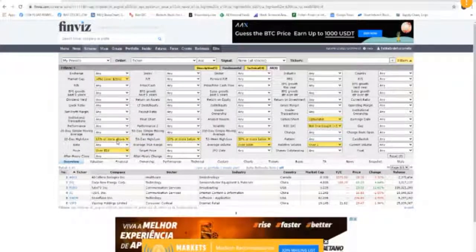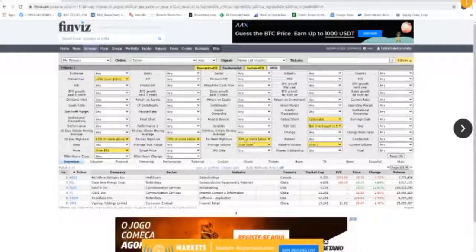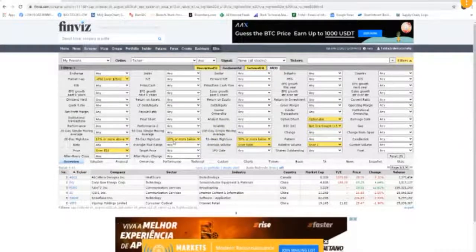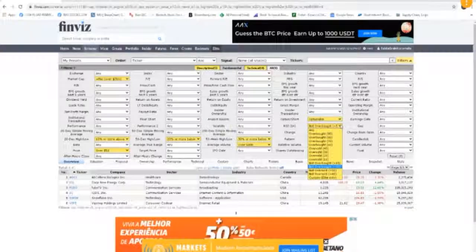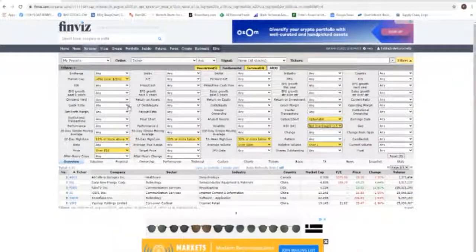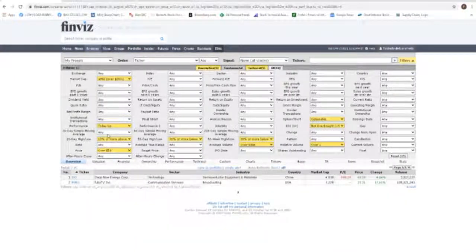In here, we already have the 20-day high low, which means we're already starting to catch the stock during the curve. During the past 3 months of the chart, I want to see the stock 30% or more below the 52-week high, and in the last 50 days, it's been 20% or more. To find a fair price, I want it not overbought, so it's below the 50 RSI. And today, the stock is already trading with some volume, a day that is up with a relative volume over 1, which means some institutions are stepping up, and the performance today is at least up for the stock.